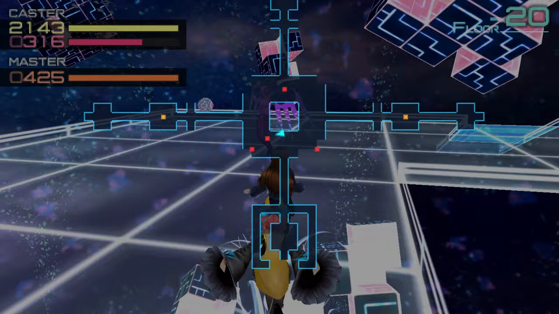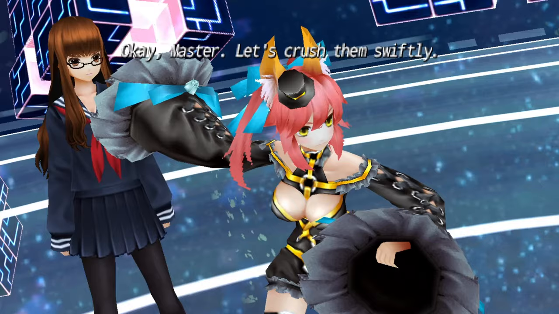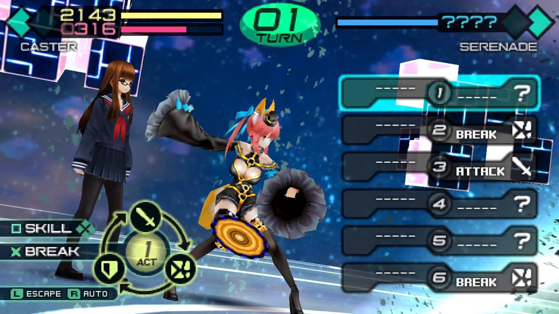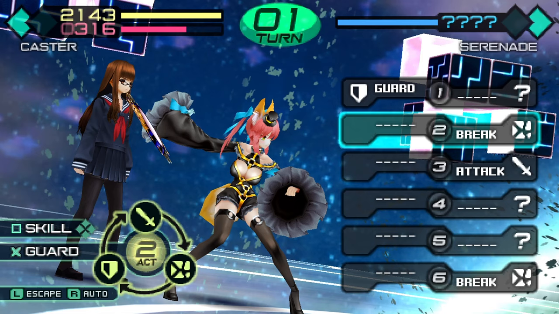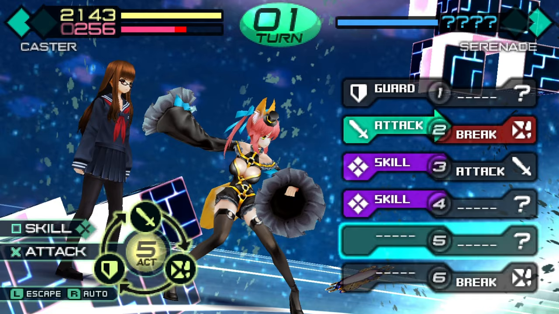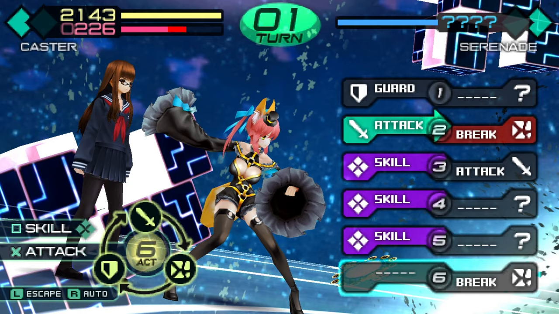A girl's secret? That makes sense. You are Serenade. Oh my god, this is a Mega Man Battle Network reference. You have a lot of HP. You have a lot. I'm gonna do a guard. I'm going to do hit. I'm gonna do stun against attack. I'm going to do bonus damage. I'm going to do against attack. And I'm gonna do an attack. All right, here we go.